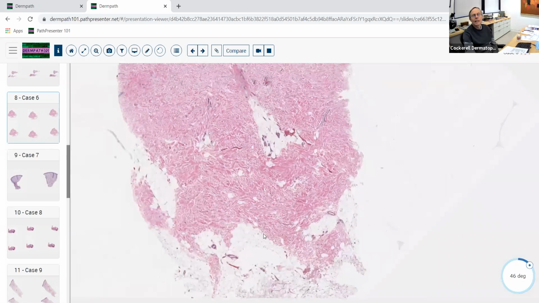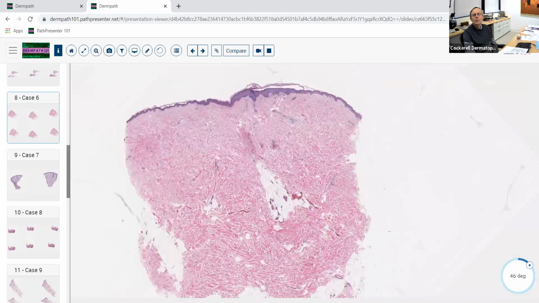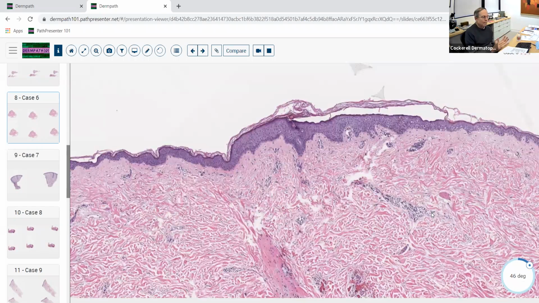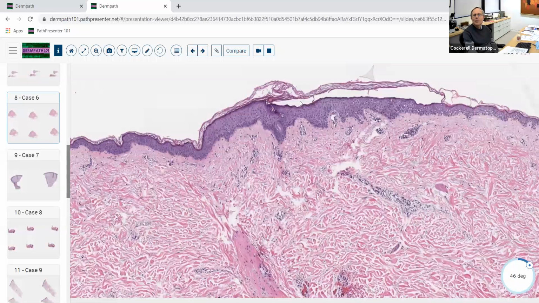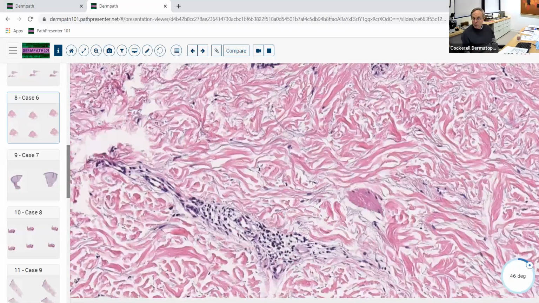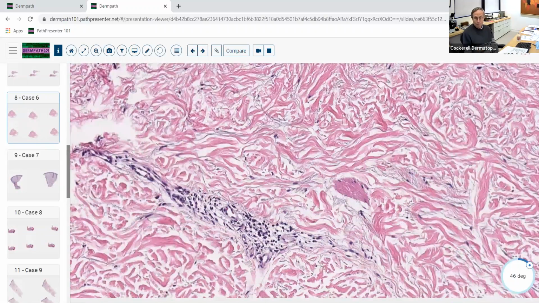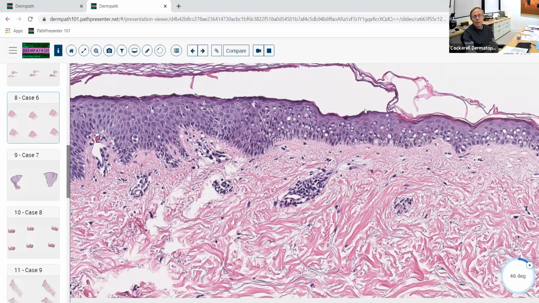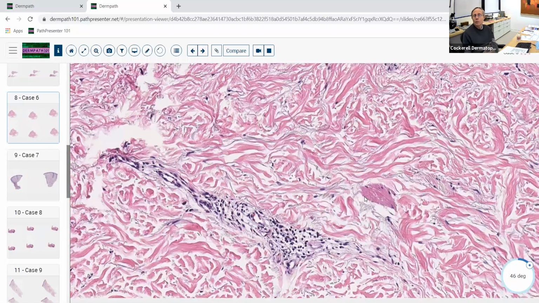And just to show that you really can't tell any of these apart from one another, this was actually a patient this time that had mixed connective tissue disease. So they all look the same. So you don't really need to try to distinguish them. You just need to recognize the sclerotic collagen. Sometimes in mixed connective tissue disease, you'll actually see features of lupus or some other overlap connective tissue disorder in the same biopsy specimen. You don't have to, but if we just saw something like this, unfortunately, we wouldn't be able to make a definitive diagnosis. We'd just say dermal sclerosis consistent with mixed connective tissue disease if that was the clinical impression.